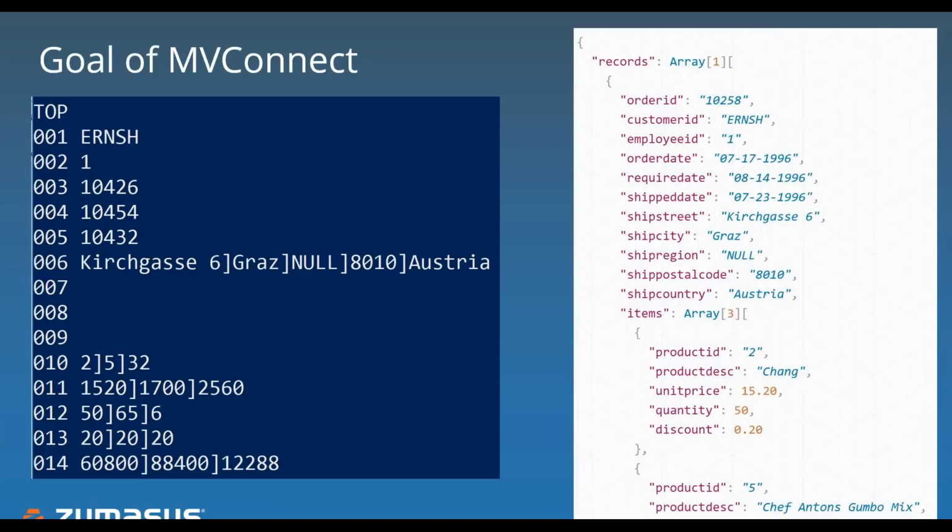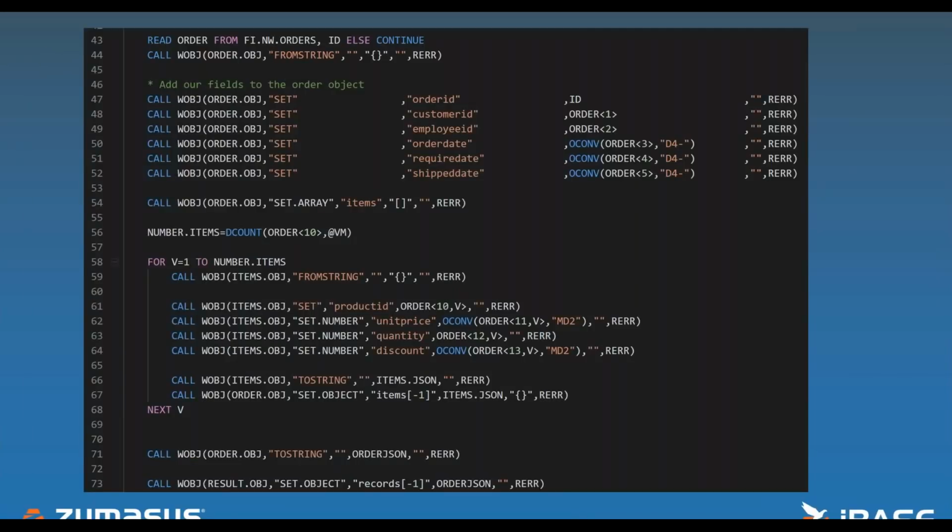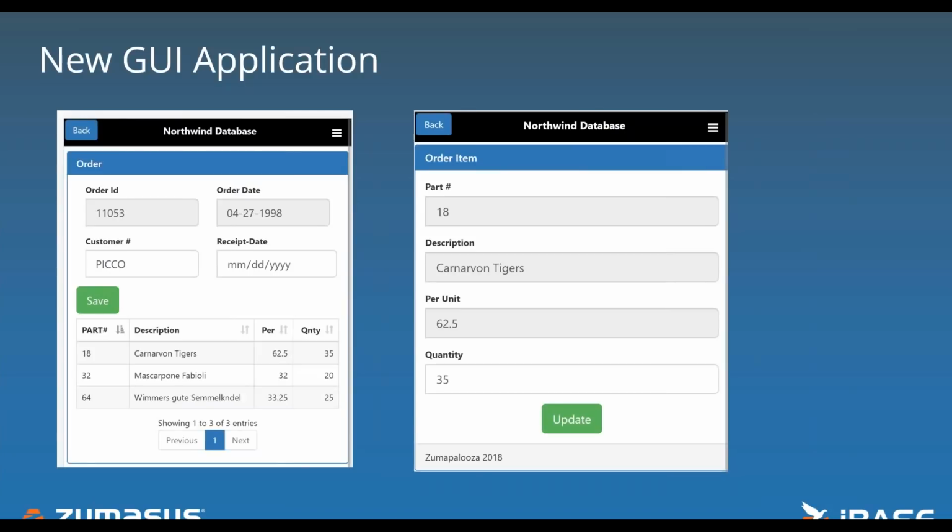And what we do is give you a toolkit for your PIC developer to do the transformation in PIC from that left screen to that right screen and expose it out. And what you get then, and for the technical people, you can see an example of the code. It's not a lot of code. We do the work here to transform it from PIC data over to an object, and it gets exposed out, and then you can go off and start building a new application.